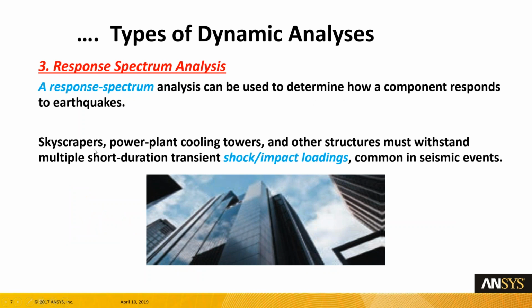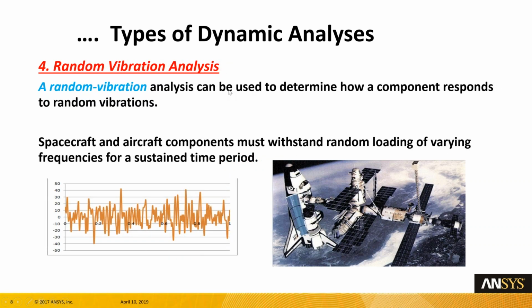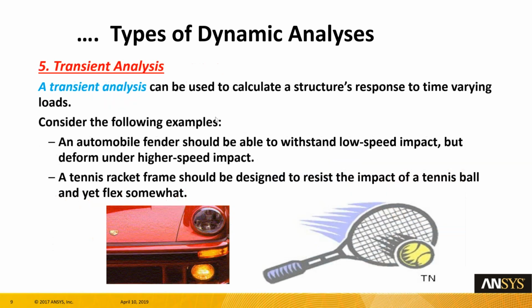Response spectrum is where you can do a very quick simulation to understand how your structure is going to respond to events like earthquakes, shock and impact loads. And random vibration, again, is used to determine how not only a component, but an assembly responds to random vibrations. And again, it doesn't have to be just space application. It could be anything from transportation on a truck bed to transportation in an airplane. Transient analysis is in time domain. This transient analysis can be used to calculate the structure's response to time varying loads.